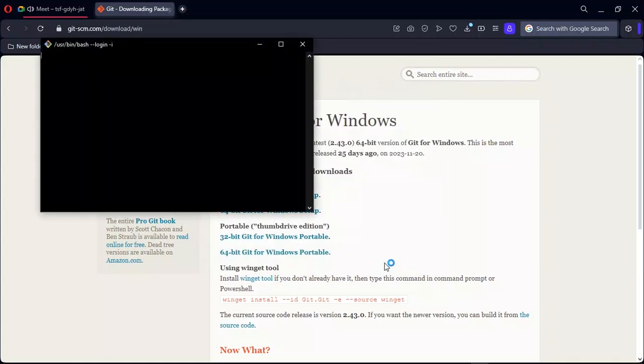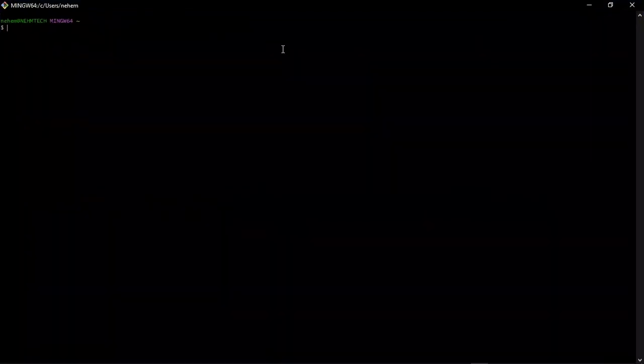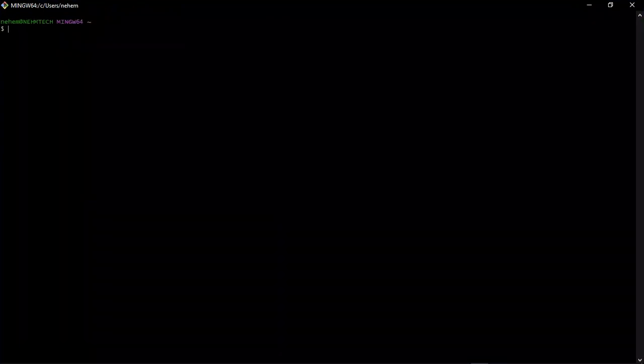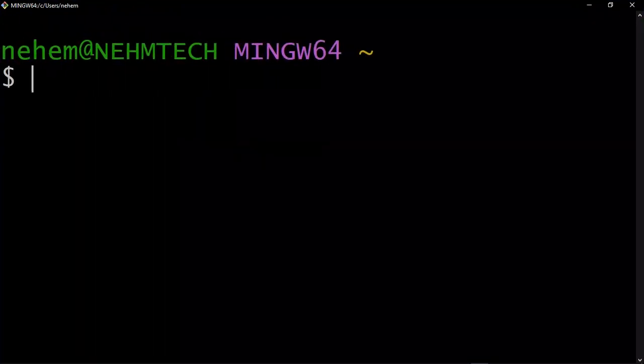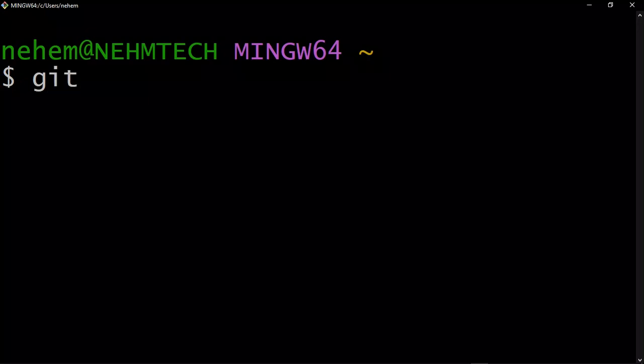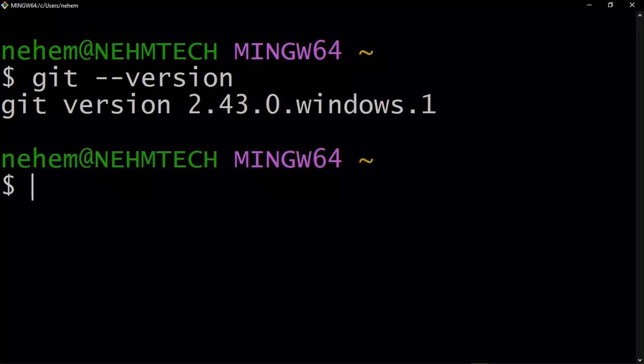Once you do all that, you see this interface. For example, when you launch Git, you see this window, and this is what we call the command line, the Git Bash command line. Now, how do you check that you have Git in your system? You just type git --version. And I remember it is optional to choose Git Bash, because all command line tools just work the same. Now when I hit enter, you can see it gives me the version of Git that I'm using.